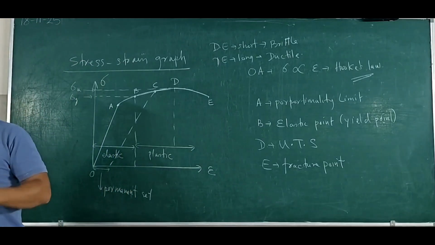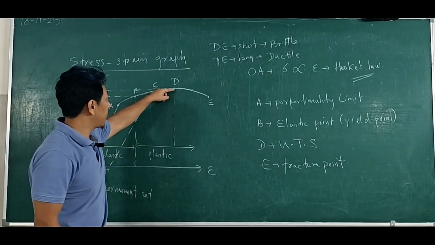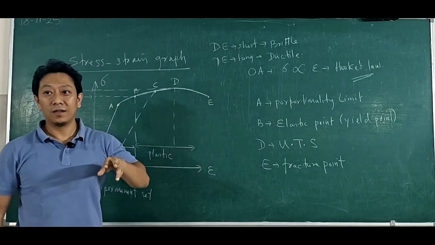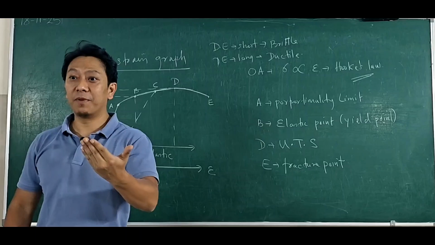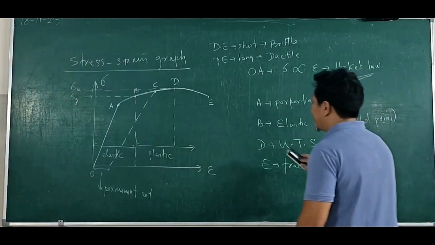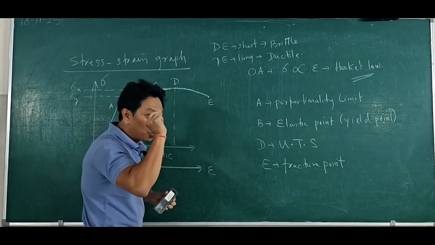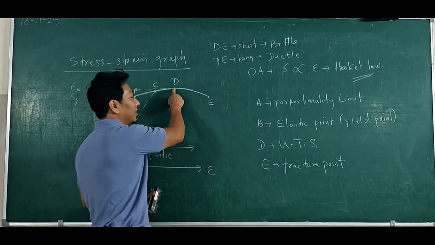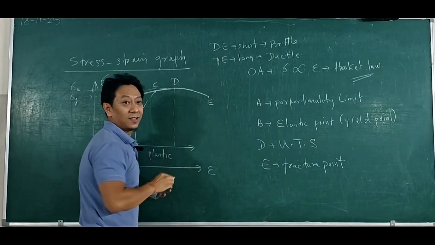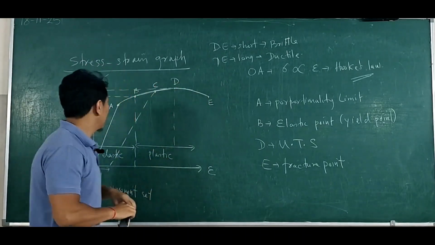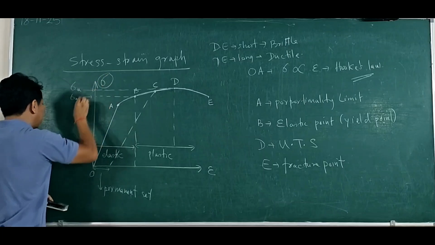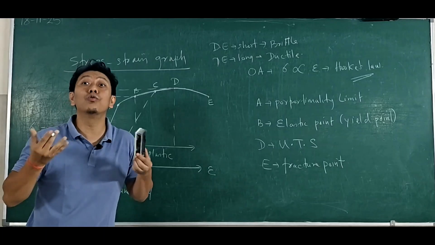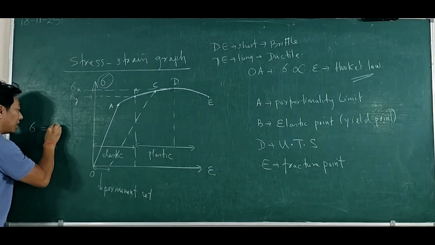Now my only doubt is, once you reach maximum stress, why is the graph coming down? Because I felt when the wire breaks, the stress should be actually maximum when it actually breaks. To be honest, the true stress acting in the wire at the fracture point is actually more than this also. That means the actual graph should go like this. But why did NCERT make the graph go down? Because NCERT never told that the stress they have plotted in the graph is not the true stress, guys. It is called engineering stress.